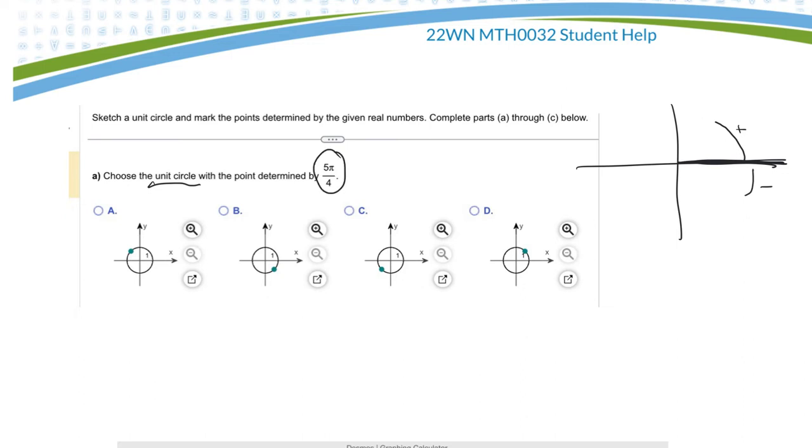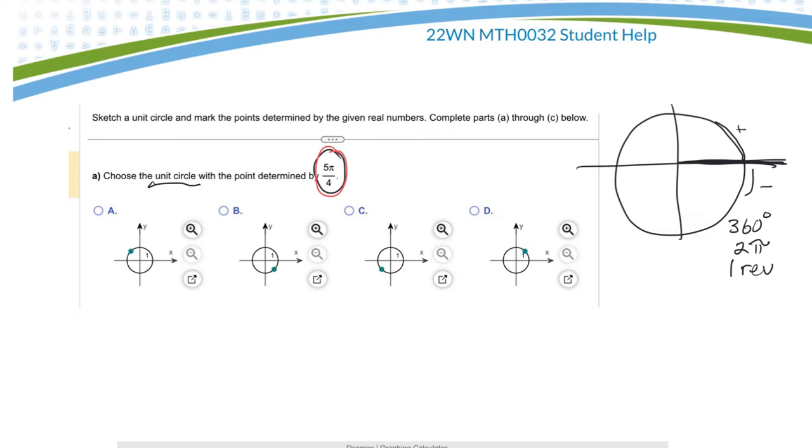Okay, so just to give you an idea of where things are at, if I go all the way around, that would be 360 degrees. But we've also seen that all the way around is 2 pi. And if I say all the way around, I can also call that one revolution. So if they tell me I've got 5/4 pi, where is that in terms of going around the circle?